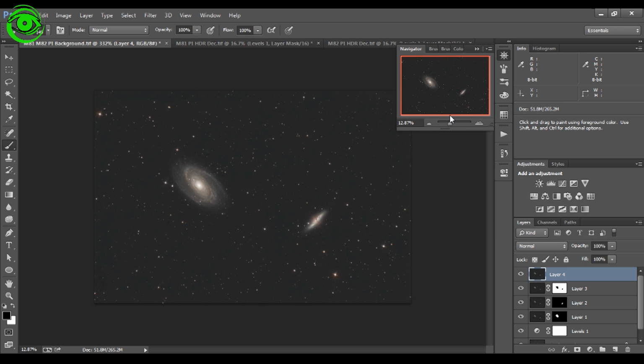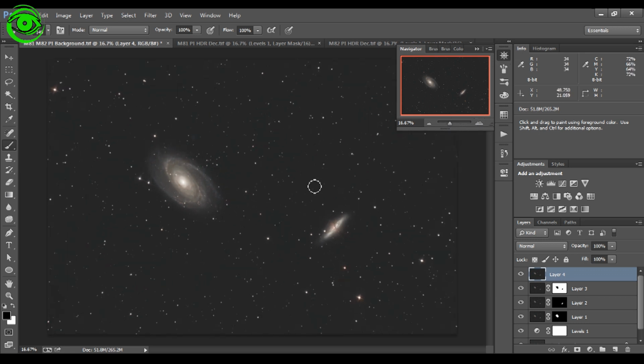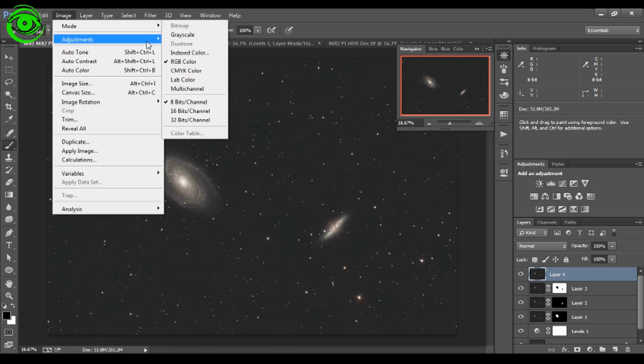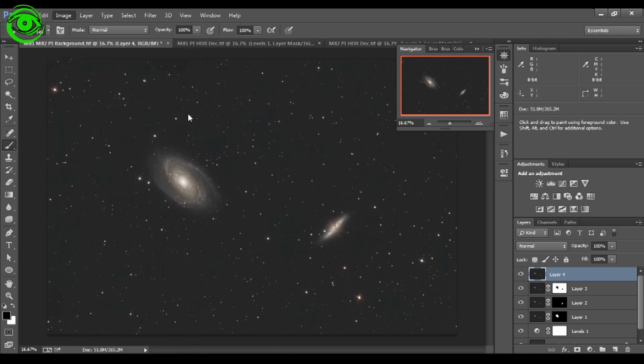that's too much. There we go. If we zoom back out, or zoom a little bit back in there, we've reduced a lot of the noise. Now, one thing that you have to make sure is that you go back and convert this image to 16 bits whenever you use any of Carboni's tools, because they actually switch your image to an 8-bit mode, and you want to make sure you stay on 16 bits.